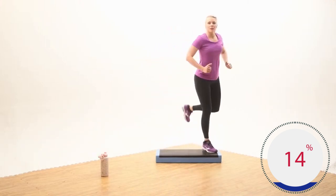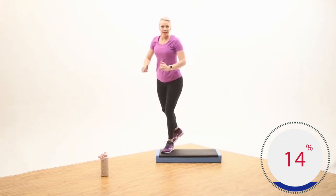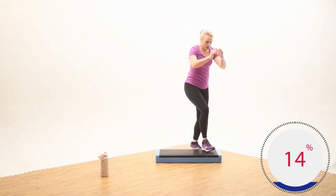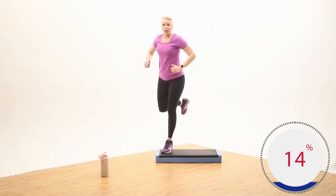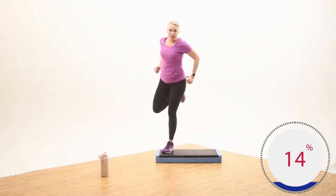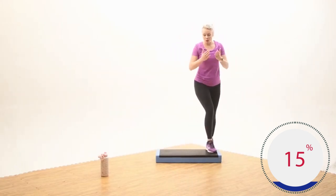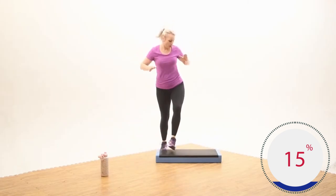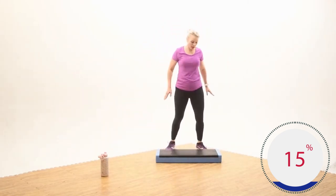Three, two, down, down, other side. So arms, I'm just reaching and pulling. Three ham repeater, so arms are optional. Three ham repeater. You can do one more three ham repeater here. Three, two, side leg, corner, corner. So if you don't like the arms, do what you like. Do what's comfortable for your body.